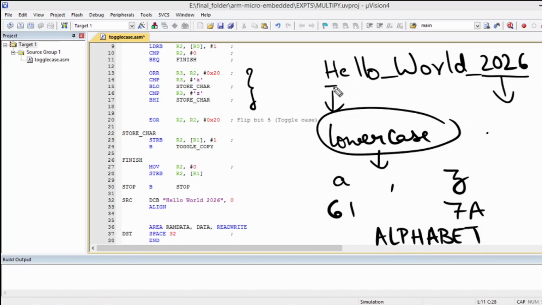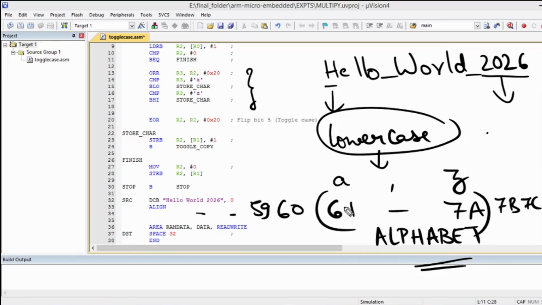If the given character has some value less than a, could be 60, could be 59, could be anything lower than this, or it is greater than the small letter z, it could be 7b, 7c, anything above that, then any of these characters considered are not an alphabet, because these are the only allowed range of values for small letter a to z.